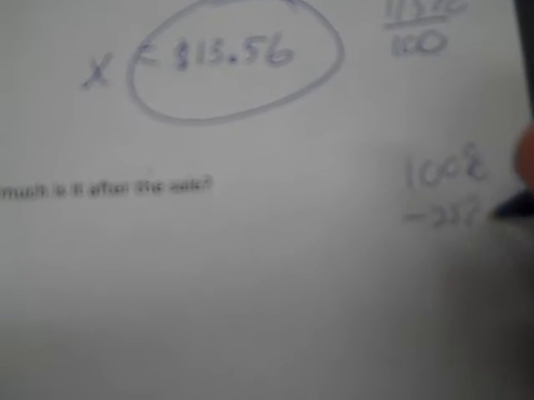Okay. Last one, an item's on sale for 25% off its original price of $45. How much is it after the sale? So, your original price, it says 45 is the original, so I have 45 times. Then my percent, well, my percent's 25% off, so I need to take 100% minus 25%. That's 75%.